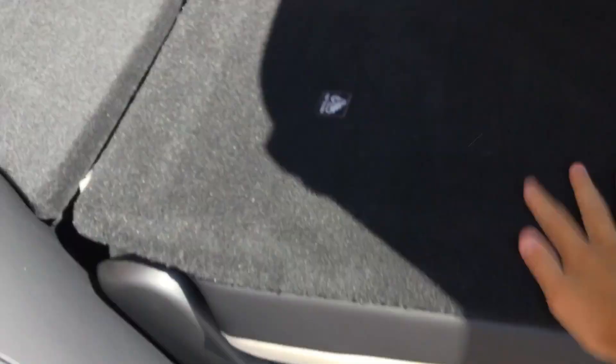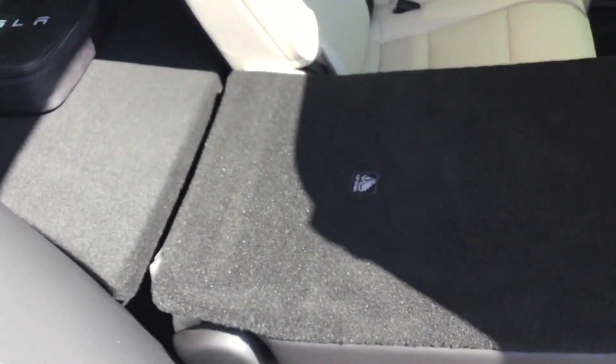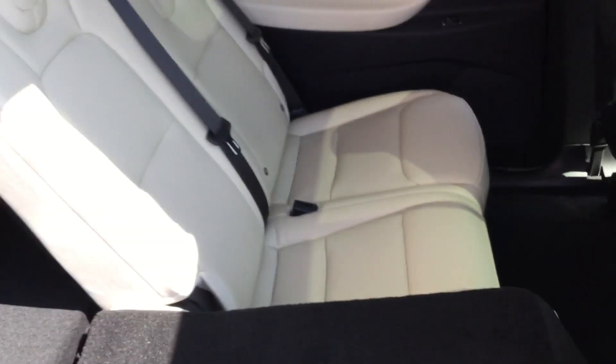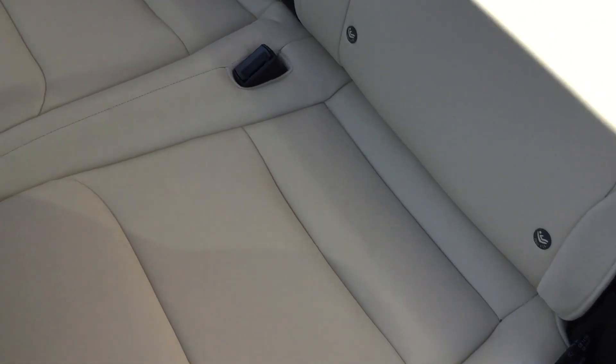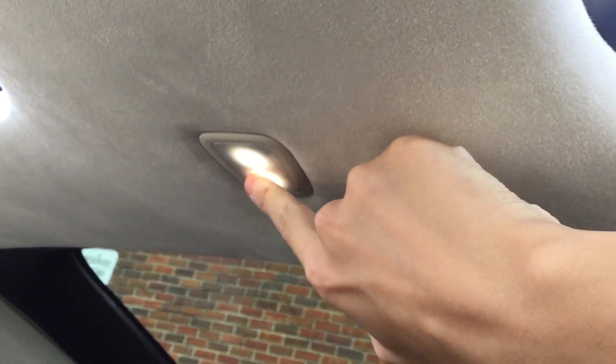This is how you would bring the seat down like that to give you more trunk room. I already showed you guys the trunk. If you want more space in the trunk you can even bring these two seats down. There's what the back windows look like — pretty small. The inside even has a little touch light there.